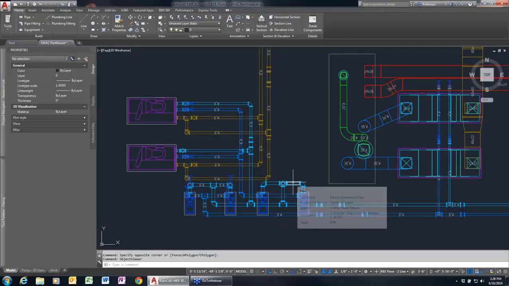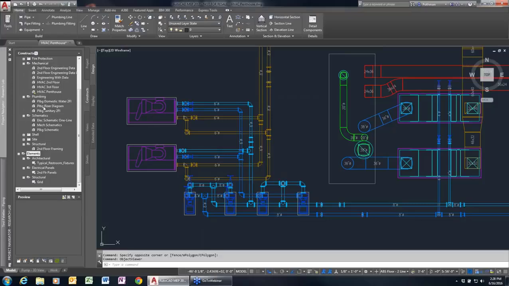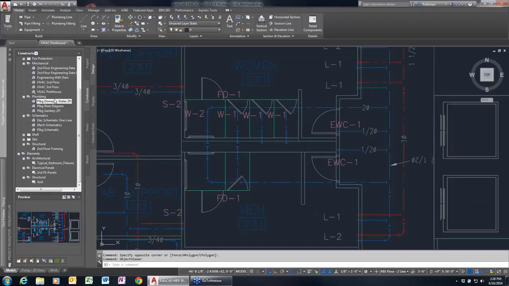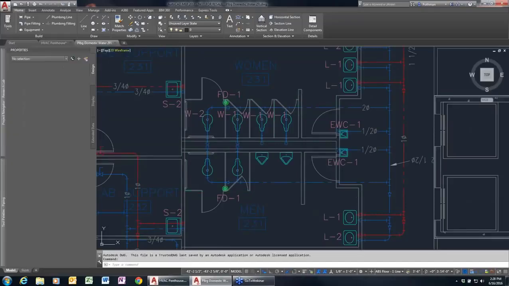There's also, by the way, the ability to display things in single line if you want to just see it in single line. There's no reason to have to display things with double line if you don't want to. But just to give you an idea of what's going on. I'm actually going to leave this drawing open for a bit because I'm going to come back to it in a little while. I'll jump over and show a little bit on the plumbing side.